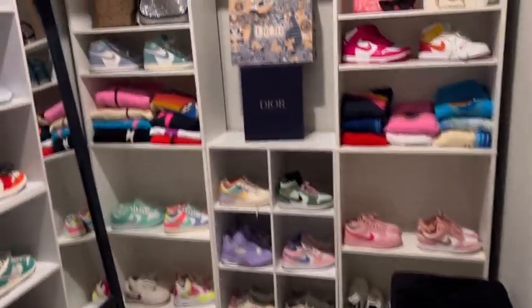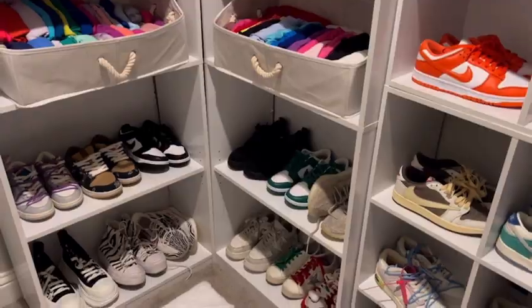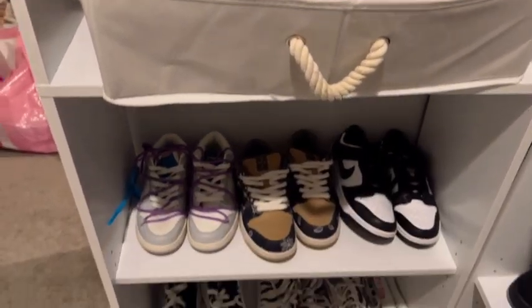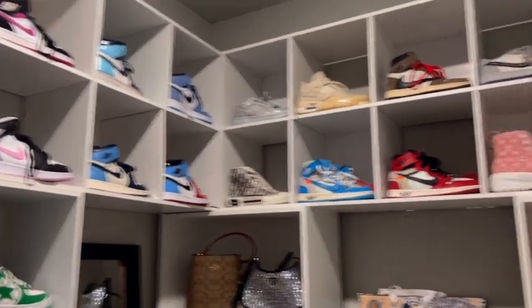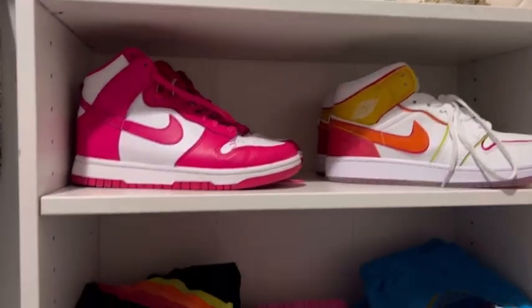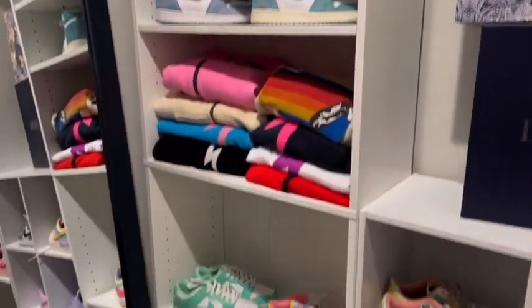Here's the finished result. It was definitely worth all that time — and you might think this cost a lot, but we only spent $350 on shelves, which is not that bad because the closet literally looks amazing. I put all the clothes I really use in it and the rest are in my other closet. I'm glad I folded up all my Lululemon because it looks a lot more neat. I officially finished the closet — thank you so much for watching. Love you, bye!